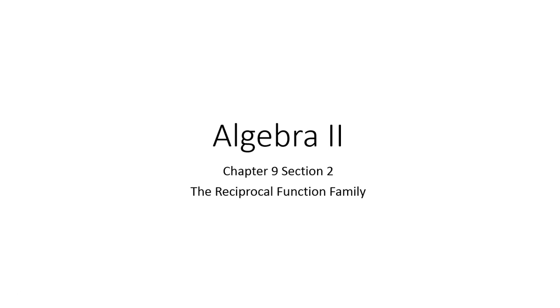Okay, looking at section 2 of chapter 9, we're going to be looking at our reciprocal function family. So we're going to be looking at a parent function and then how it's manipulated to change, either growing, shrinking, shifting left, right, up, down. Okay, so we're going to be looking specifically at the reciprocal function, which is like 1 over x, and how it can be manipulated.